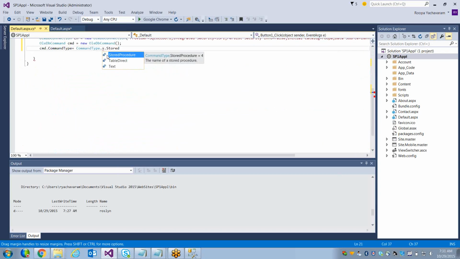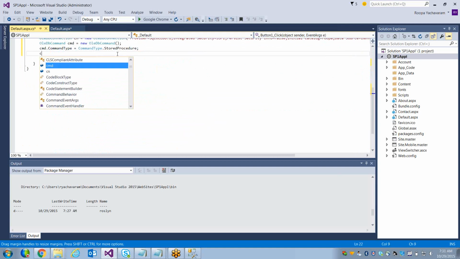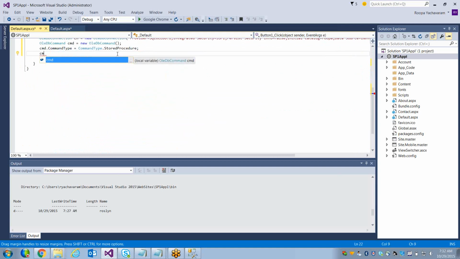Direct table like that, whatever you want, you can select here. Table direct means, there is an option table direct, right?